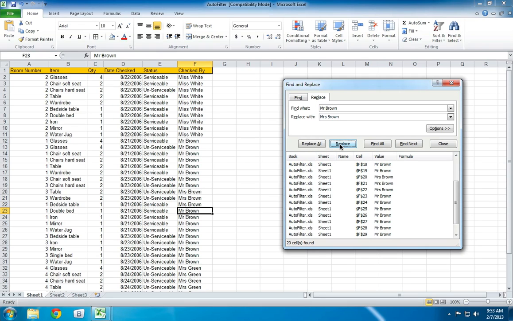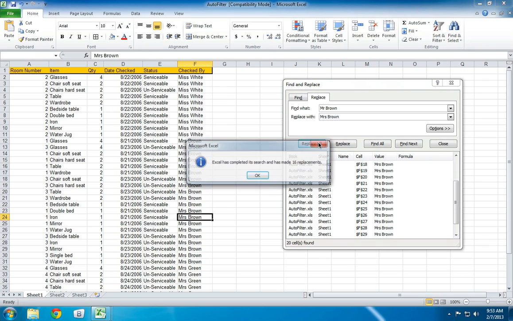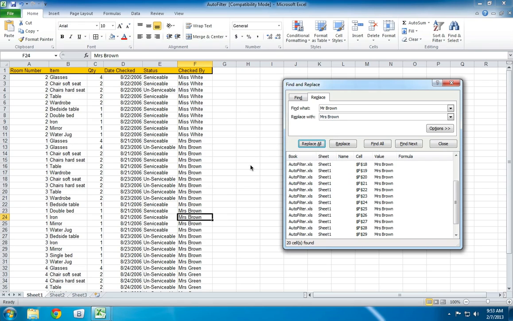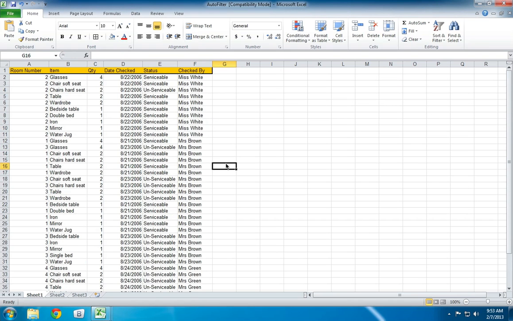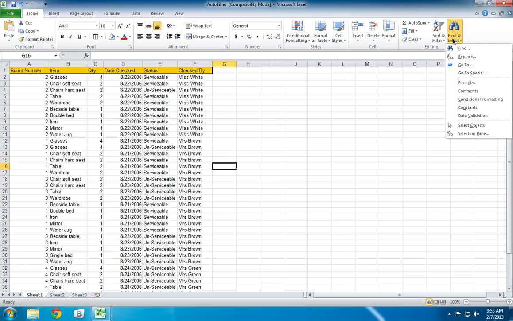So I can press replace and replace. You can already see this is a little bit tedious, but you can see exactly what it's doing. It's finding Mr. Brown and changing it to Mrs. Brown. Well, let's just press the replace all button. Boom. Tells me exactly how many it's made. So it's made 16 replacements. Press OK, and I'll just close this down, and a little visual scan indicates that there are no more Mr. Browns. So that's a very useful feature, find and replace. One of the screenshots, I believe, is asking for find and replace, so that's fine. It's next to sort up here. Okay.